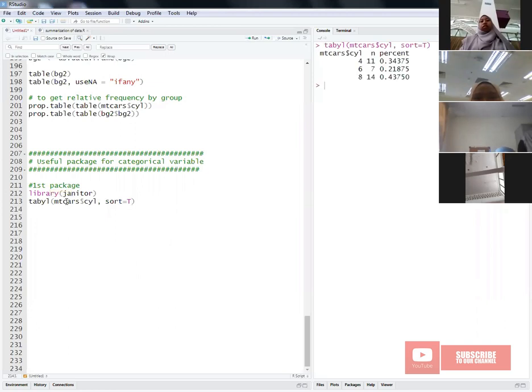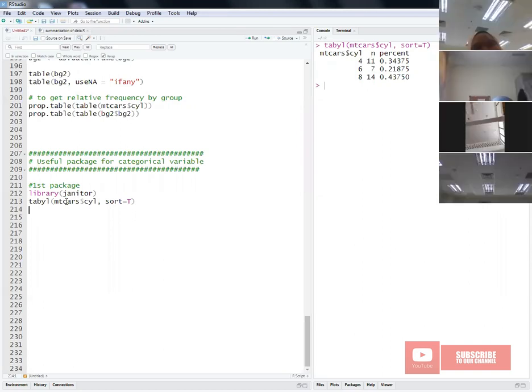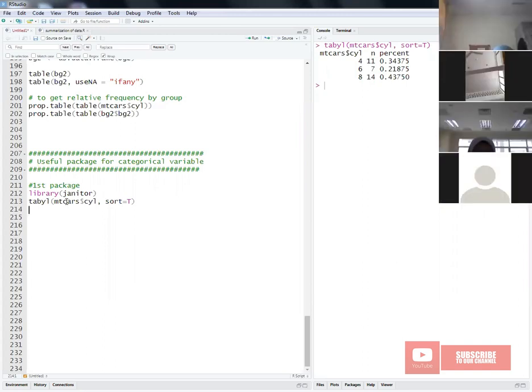It will automatically show the value of CYL for each category, the frequency and the percentage. The effort to get this is only one line of code, so this is a very useful package.